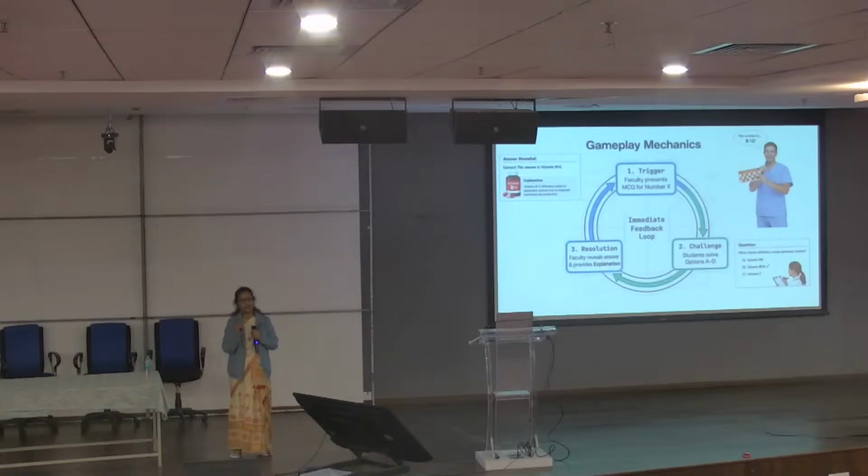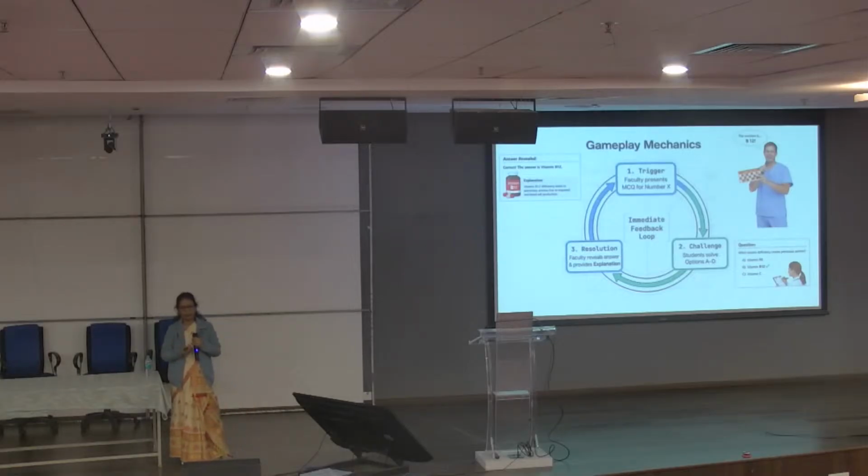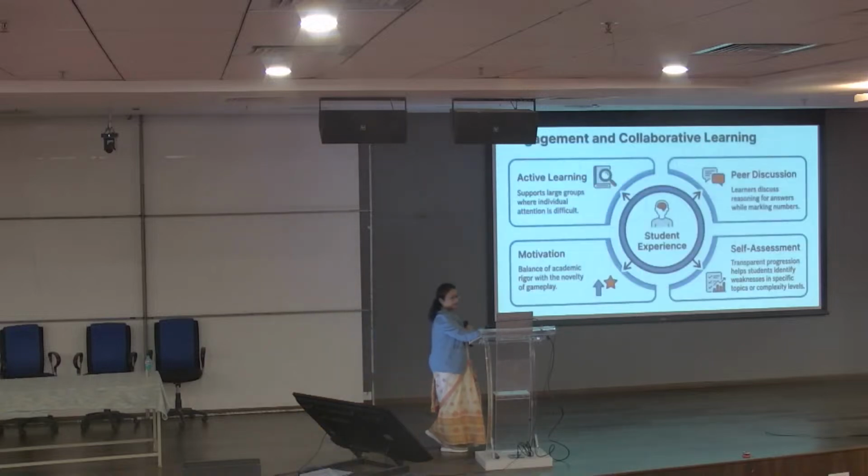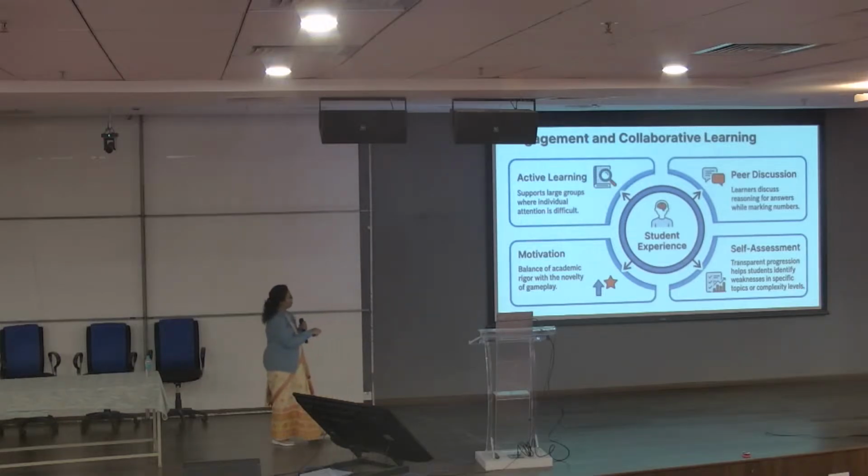But definitely, we should give the feedback and explanation, because first time when I did, everybody enjoyed it. And when I asked for feedback, they told us we need the explanation why this is the answer. So definitely that should be a part of this. So at the end, what students told me was there was active learning. We can involve large groups. We definitely need facilitators because the noise was more. So if it was students, we have to control the noise and distraction.